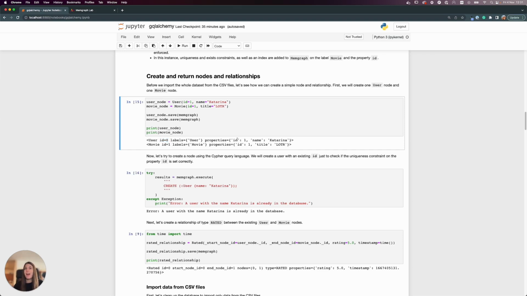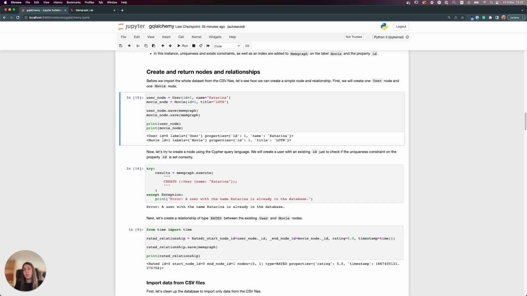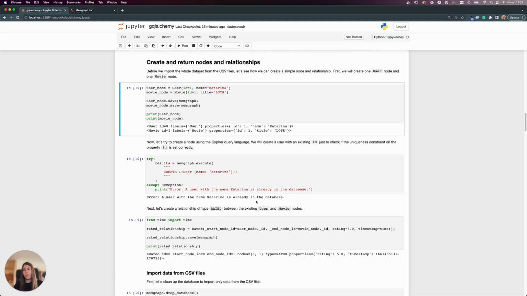And you can see that I can have ID 1 for user and ID 1 for movie, since it's unique for each node of label user or of label movie, but Memgraph sees them as node objects. So these node objects must have different internal IDs, and these IDs go from 0 and so on. So this is 0, 1, and so on if I created new nodes. This is something that we need in order to create a relationship with the object graph mapper, because if you want to do it with Cypher, you can do it in different kinds of ways. You can do matching through properties, names, and so on.